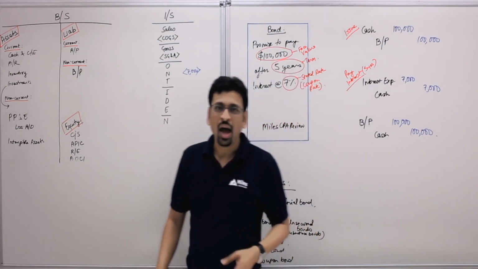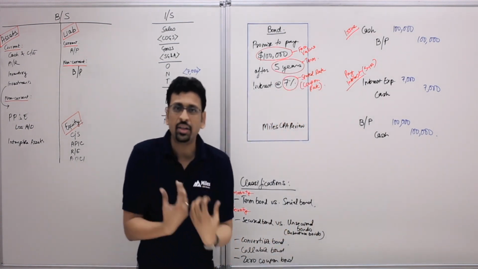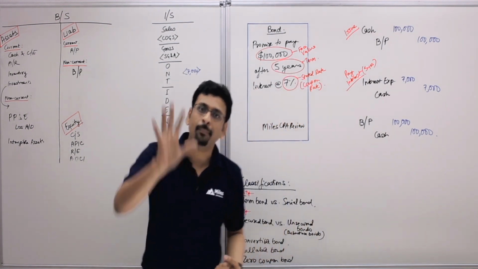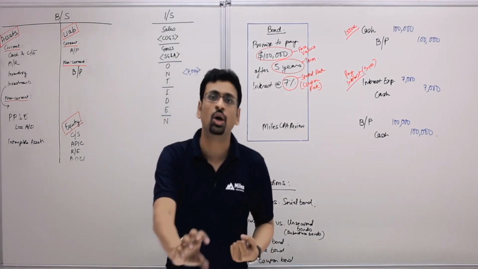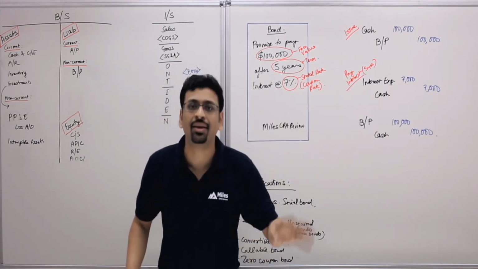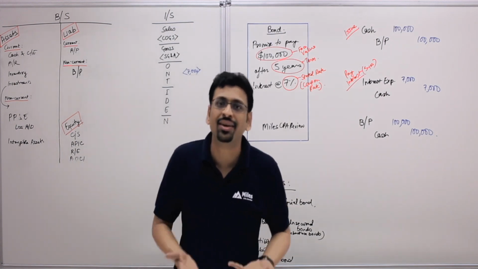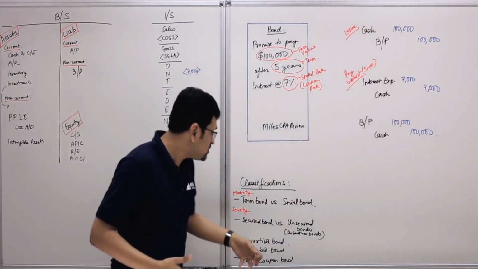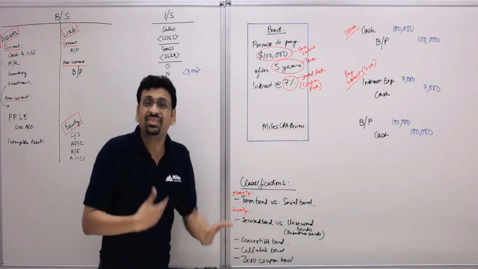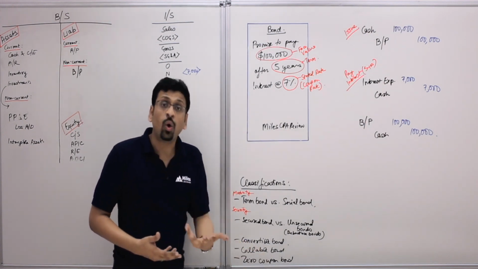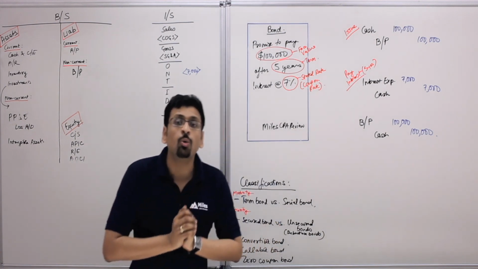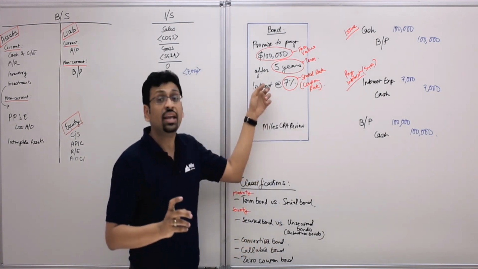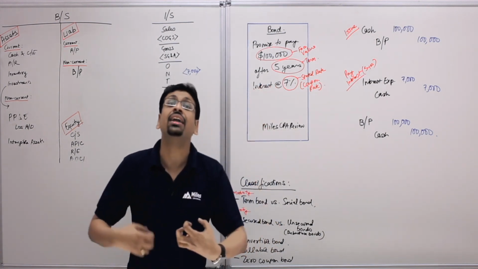Think about it. I'm asking the investor, give me $100,000 now, come back after 5 years, take back your $100,000. During these 5 years, I'll pay you nothing. Guys, we just learned the time value of money. Money should grow. So if it's a zero coupon bond, the money doesn't seem to grow.